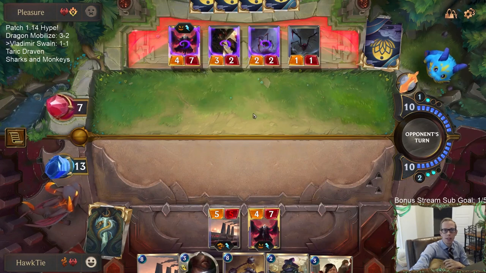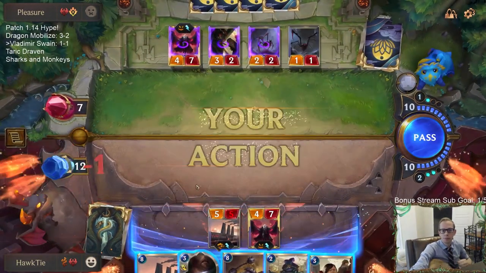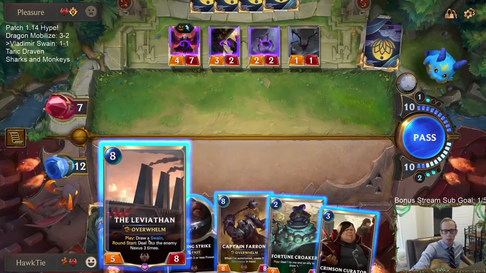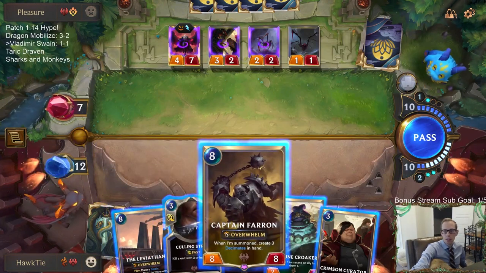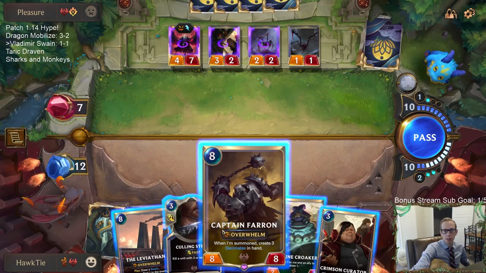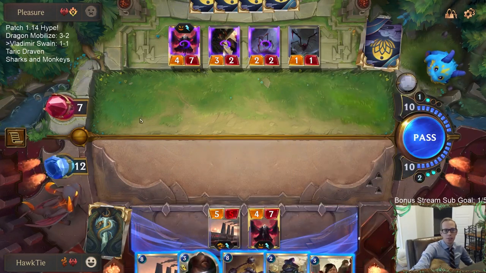So I love that we get to stun the Swain, so I don't have to worry about that. I'm not sure which 8-drop to play. It may be time just to play the Captain Farron to be able to finish them out with Decimates next turn. Their deck doesn't have any Nexus healing, I don't think. I don't think they could stop 2 Decimates from killing them next turn.